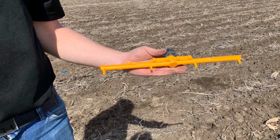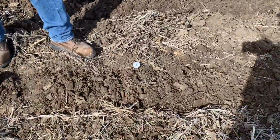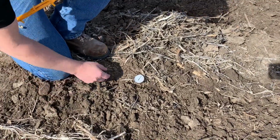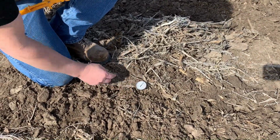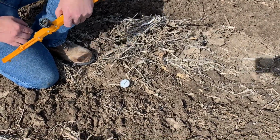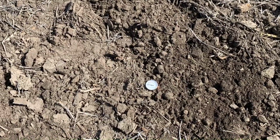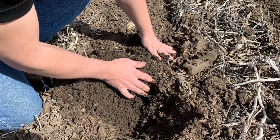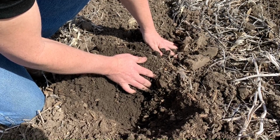And so what are we also looking at for soil temperature? Well, the soil temps are climbing. We've had some warm days. Under the soybean residue here, we're looking right at 50 or a little above. So you start to get excited and think, maybe corn planting's not that far off. But looking at the weather coming in, we're probably looking at the soil temperatures headed back down for a while. We're going to have some snow, maybe up to 5 to 6 inches, and once that melts, it's really going to push those soil temperatures back down into the 30s.